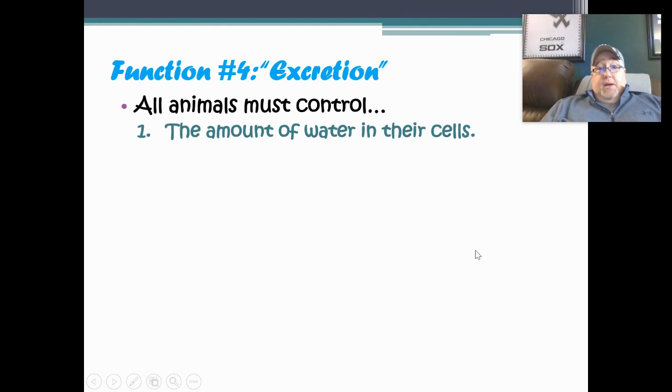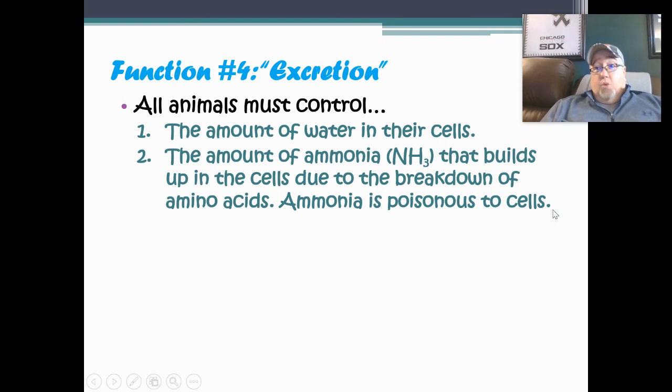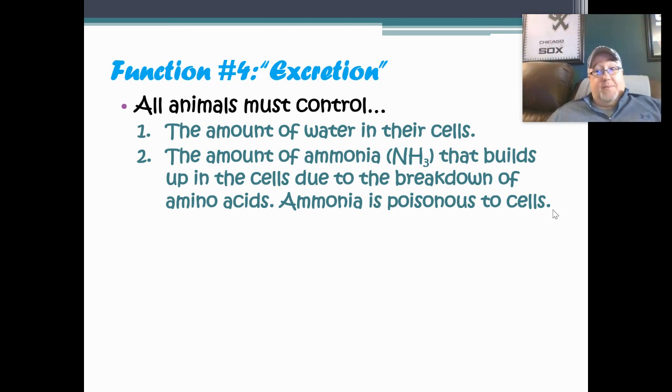Excretion. Excretion is a way that we can get rid of cellular wastes. There are typically two things that need to be gotten rid of from cells. One of them is water. Your cells have water in them, and if there's any excess water, that water has to be removed. In humans, we get rid of our water mainly two ways: one through sweating, the other through urination.